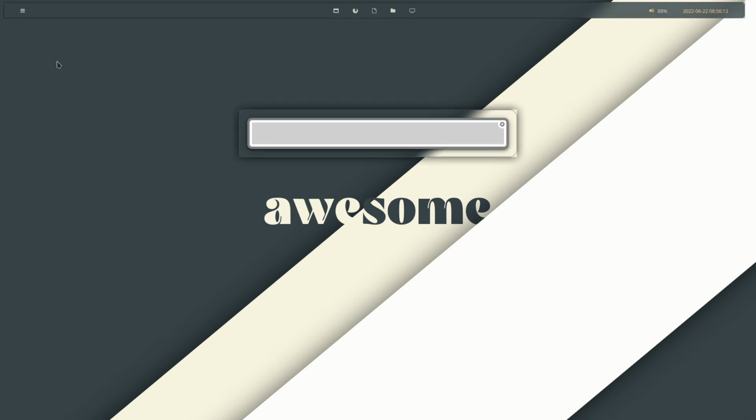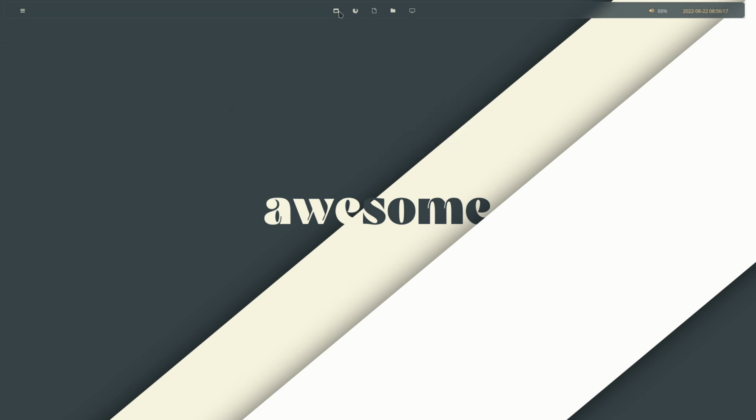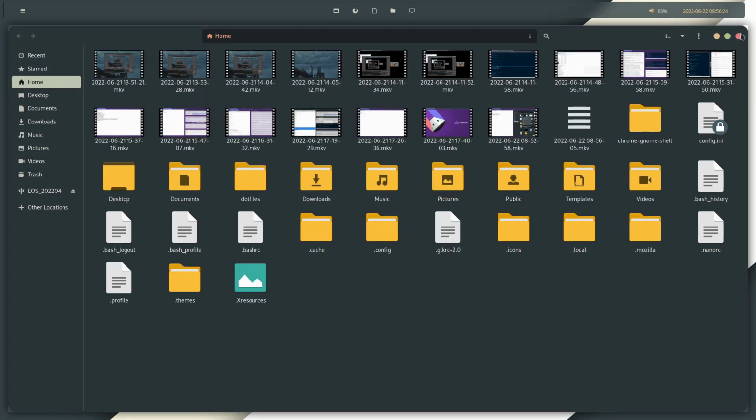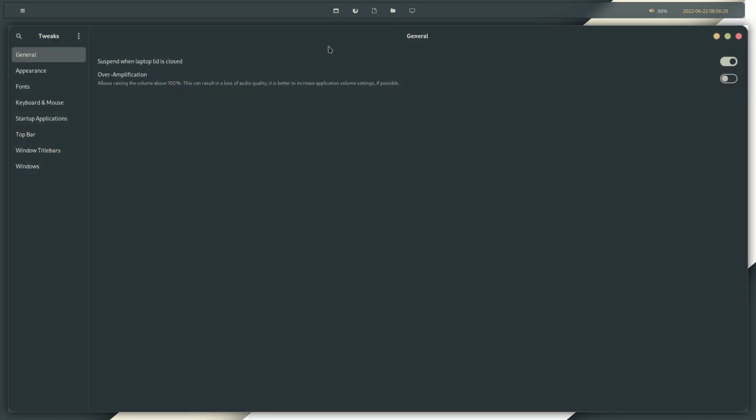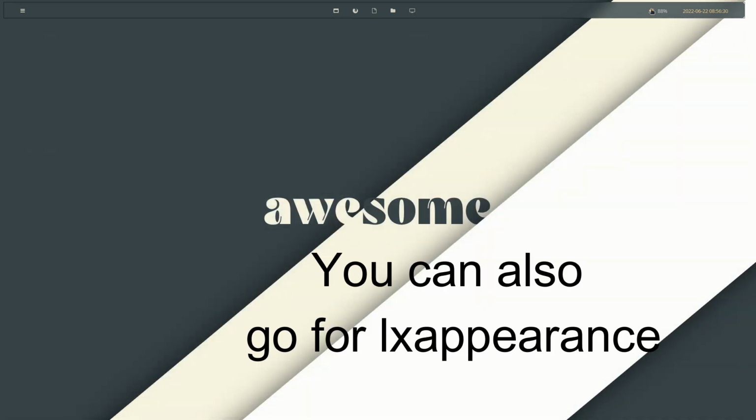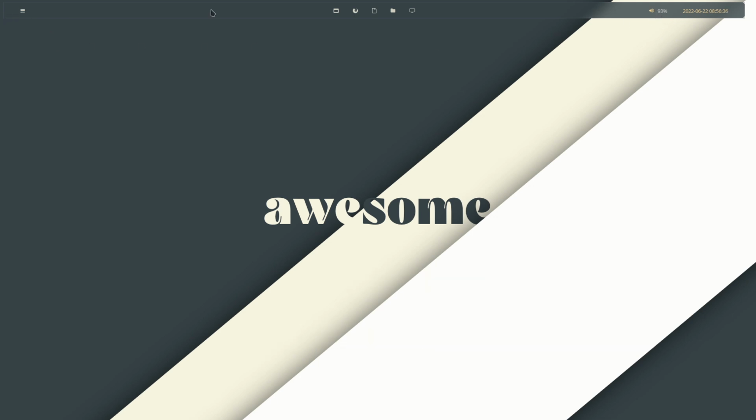And here is Albert Launcher. If you like, you can just search whatever you need from there. Then you can open Terminal or the web browser, gedit, Nautilus, and more. You can even open the Tweaks app from here. And you can mute or unmute the audio. You can change the audio settings from there, and that's pretty much what you can do. And right click enables you to view these options.